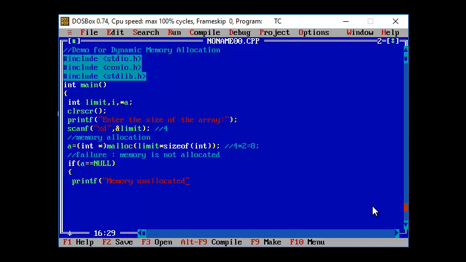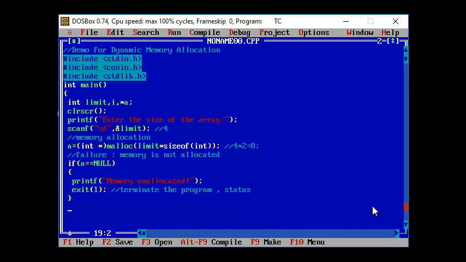So just a customized message can be given, and if you want to terminate the program, then you can make use of the function exit. So the exit function will try to terminate your program. Okay, and it has to be given with the status, we have to pass the argument, either an integer value of 0 or 1, just to indicate the status of the particular program. Okay, so this is the syntax for calling the exit function. You have to pass an input argument, a numeric value of either 0 or 1, that will indicate the status of your program. So basically exit will try to terminate the program.